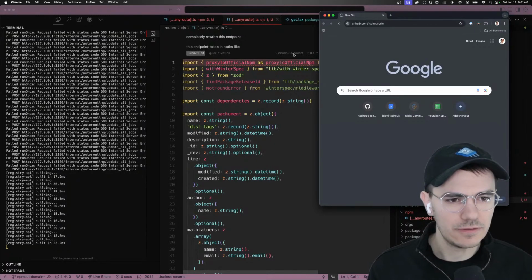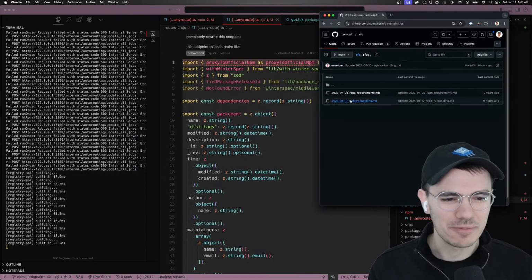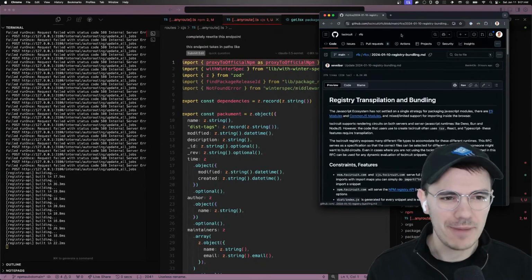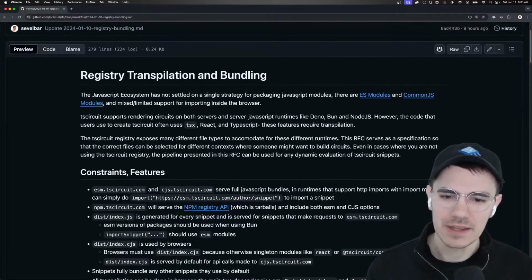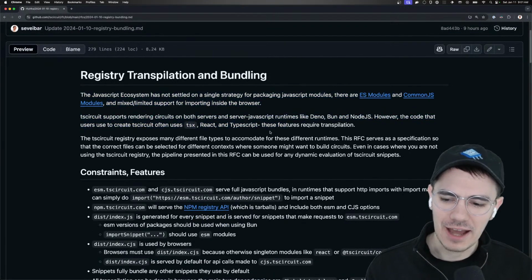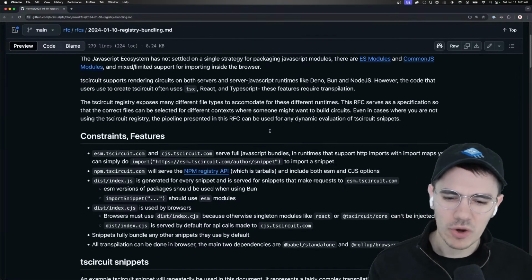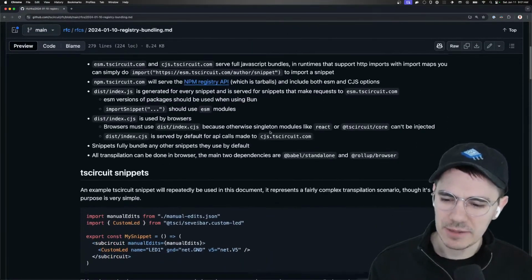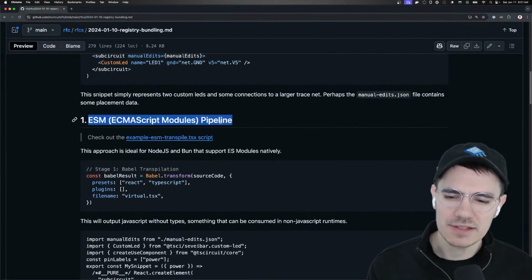Today I'm implementing parts of the RFC for the registry API. Basically, we're going to be trying to automatically bundle CJS and ESM together. Everybody says the situation is quite messy, but I got a fuller appreciation of it by writing up this document. So you basically have ECMAScript modules.